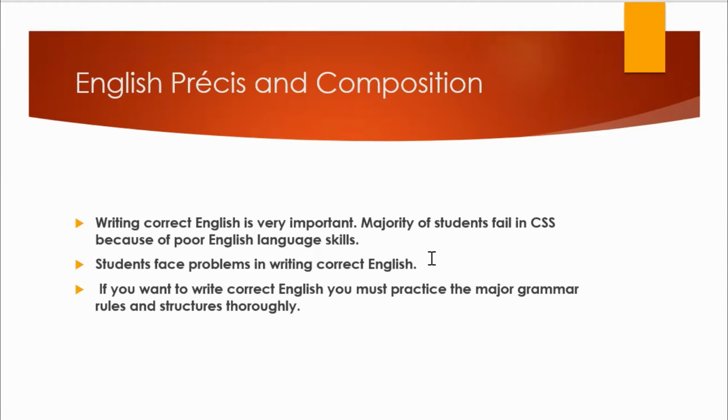English Precis and Composition. Writing correct English is very important. Majority of students fail in CSS because of poor English language skills. And if you go through the FPSC reports that are available on the FPSC website, these reports highlight many glaring mistakes in the writings of the students. Some of these reports say that students even lack basic grammar skills. They write incorrect English, they have poor spelling, they have poor vocabulary, and they don't know how to build an argument, and all these problems are generally very basic.